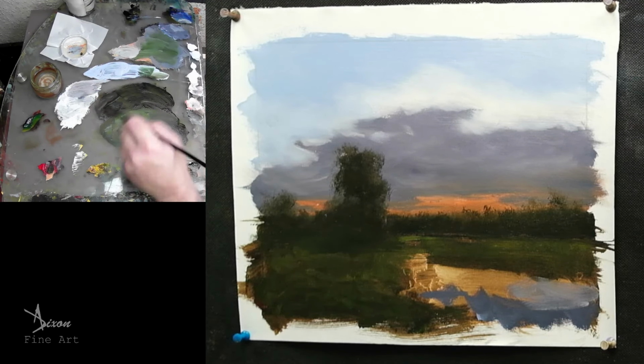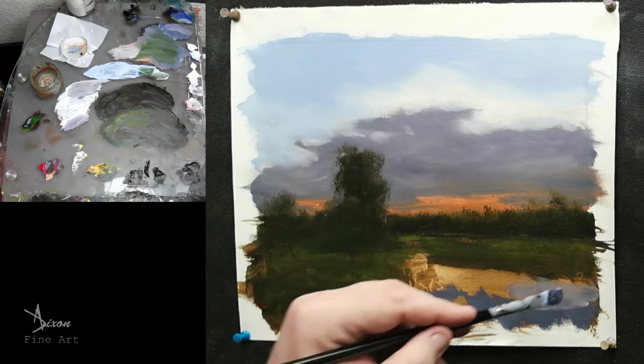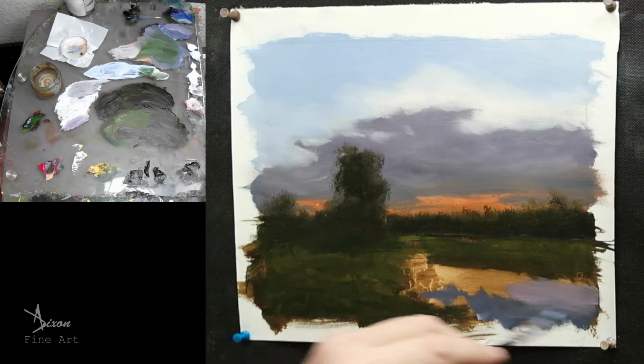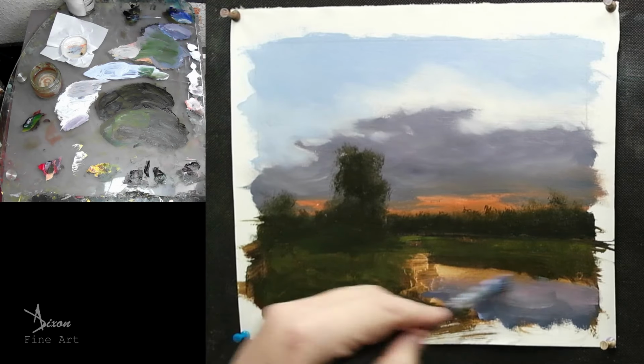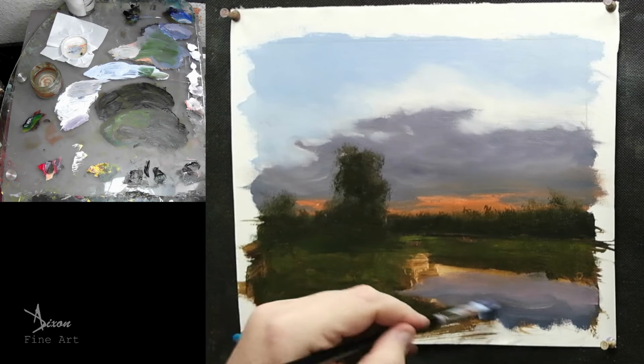A little warm. I want it to be a little warm. I want the colors to shine through on this area of it here. And I'm trying to be rough here, folks. I'm not trying to be precious with it.